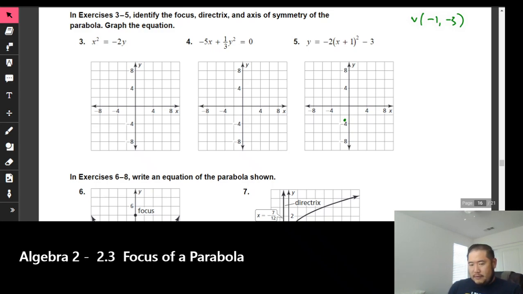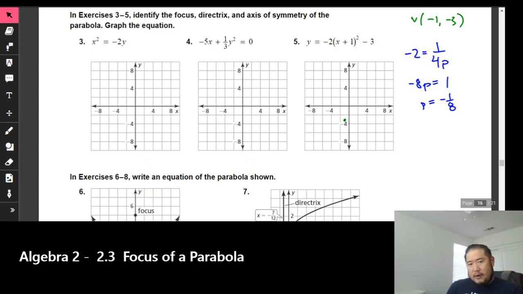And we have to figure out what our value of p is, so we can figure out where exactly our focus and directrix are. So let's take right here, we got our -2, and let's set that equal to 1 over 4p. We'll do our cross multiplying again. So I got -8p is equal to 1. Divide both sides by -8, and I have -1 over 8 is my value of p. All right, so this time our directrix and our axis of symmetry and all that stuff is not at the origin.